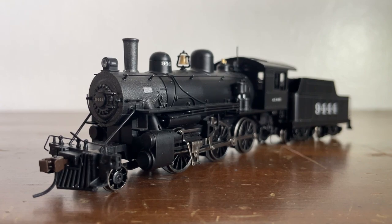And that wasn't fun. But anyway, I paid around $120, I believe, for this locomotive when I bought it back in 2020, I want to say. But it still looks great and it runs great. Runs like a little speed demon.